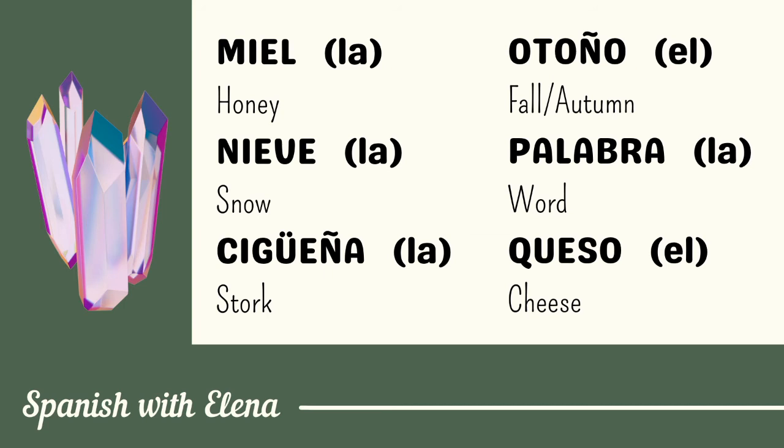But like la letra Z, when the letter C sounds like la letra Z, in the Canary Islands, as well as in other Spanish-speaking countries, we pronounce this letter like we pronounce the letter S. Cigüeña. La cigüeña. Cuarta palabra. Otoño. El otoño. Notice that these last two words have la letra ñ, which only exists in Spanish, en español.